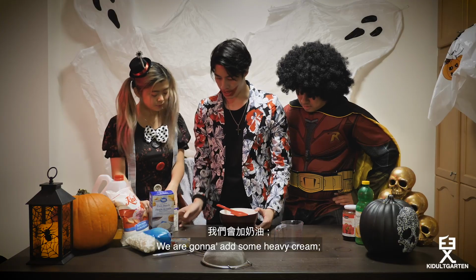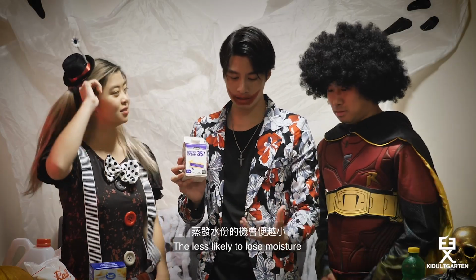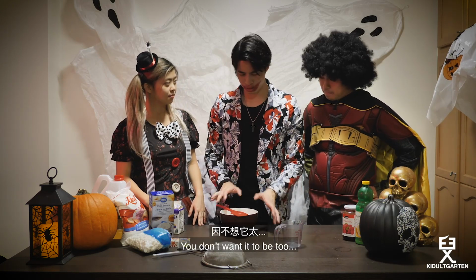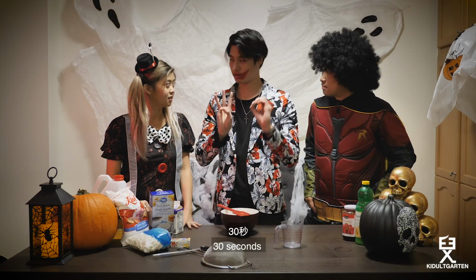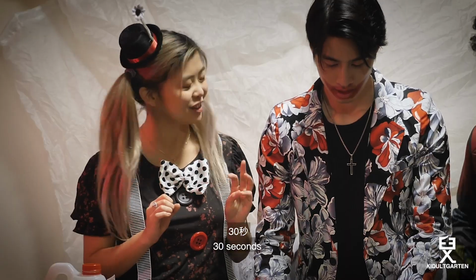Marshmallow. We are going to add some heavy cream. You could choose to add water as well, but the higher the fat content, the less likely it will lose moisture. Right. We added a little bit, very, very little. You don't want it to be too moist. Too moist. 太濕 啊 OK. 太濕. And then now we're gonna put it into the microwave for 30 seconds. 30 seconds. Okay.